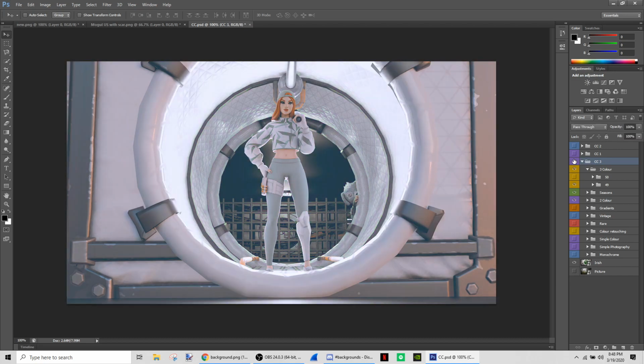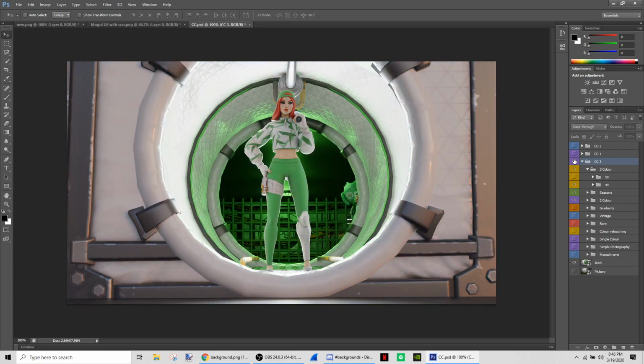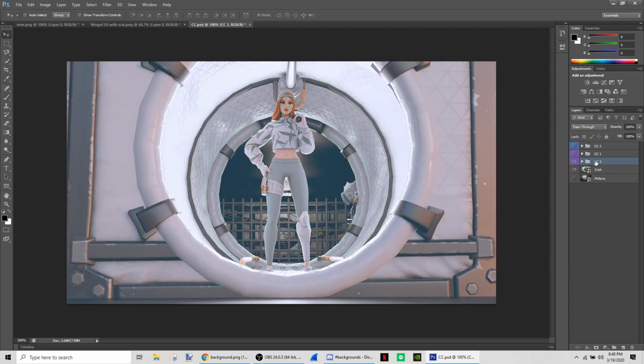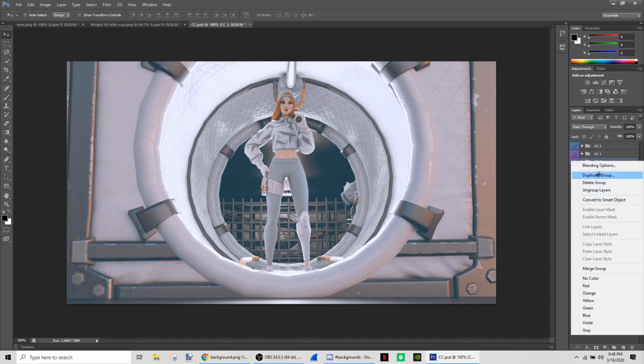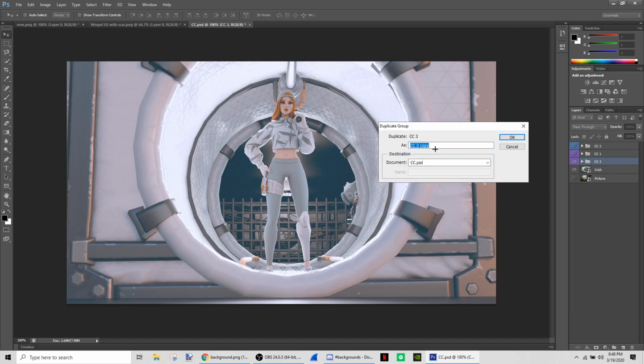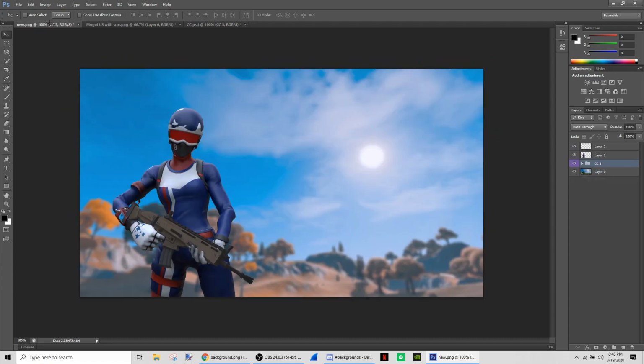You see how it's like that, and then they put that, corrects the color. So I'll use this one right here. So duplicate group, click your new, and then save it under your new. So then, as you can see, drag it above that, and it should be all of the same kind.